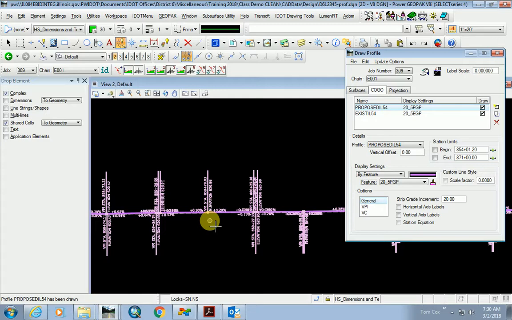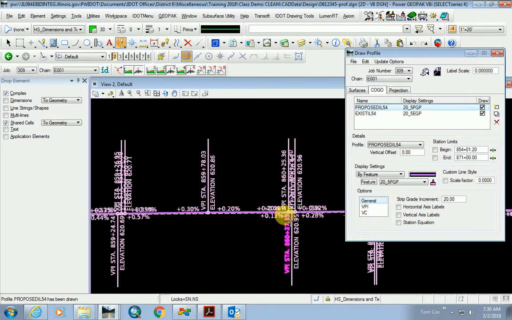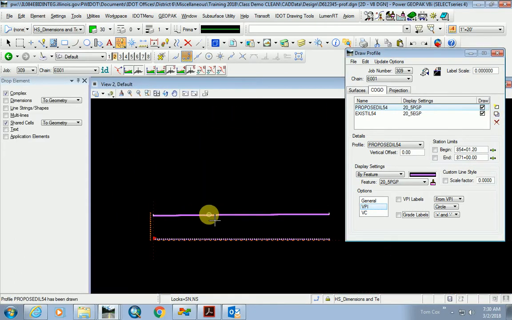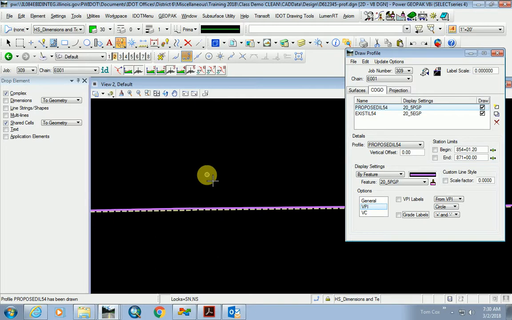And then as it pertains to a simple overlay project, you're not going to see those geometrics either. So with the proposed profile on an overlay job, I guess you've got two options. One, you can do what we just did here, and in this case you probably don't need to be showing every VPI because there's going to be a million of them. So I could just go back here and turn those off, and then I hit this middle button and it'll make those go away, because that really doesn't tell me too much.